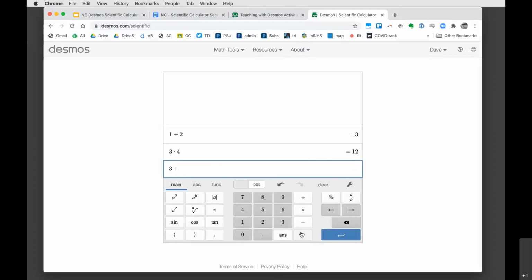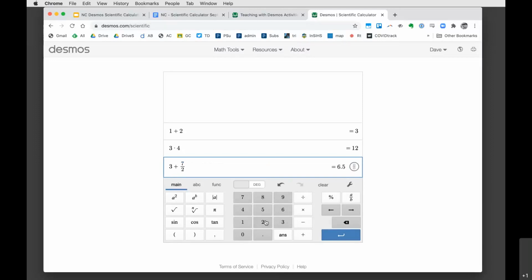I can, let me see here. 7 divided by 2. The way this calculator works, it's going to treat all division as a fraction bar operation situation. The 4-function calculator uses that old-fashioned division symbol right on the screen, but this is going to display everything that uses division as a fraction.